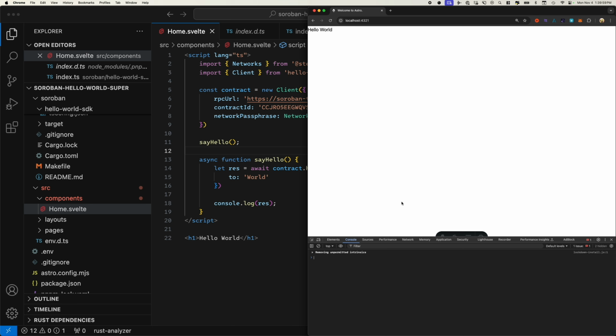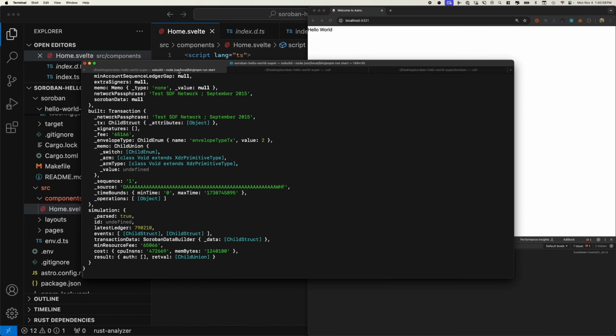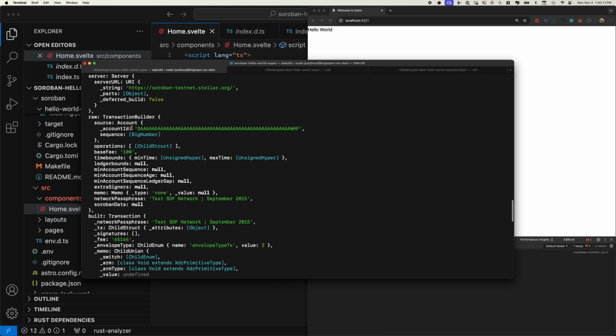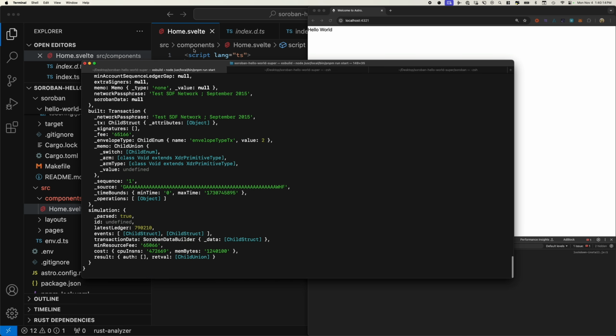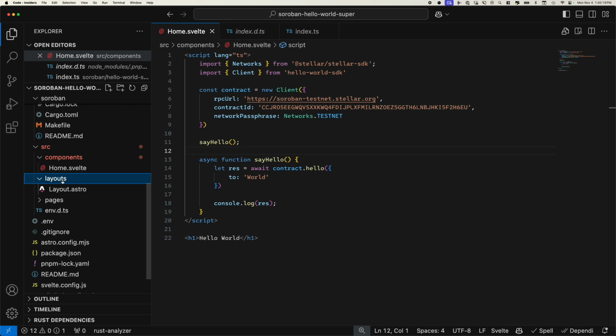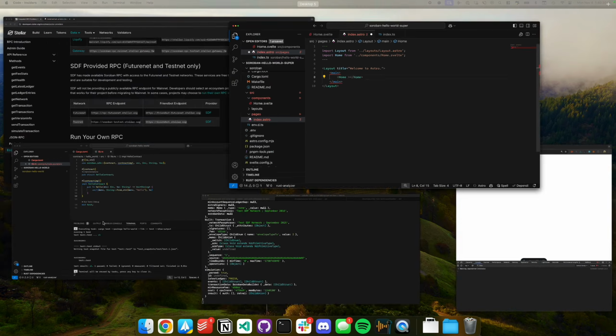Or you may not see anything in the console log, and that's because Astro is awesome and tries to write server-side applications. So my guess is if we went in here, inside the console, we would actually see this assembled transaction, which is awesome. However, it is not what we want. So there's a nice little Astro thing that we can do to ensure that this component only gets loaded on the client. And I do not remember. I don't have a clue what that's supposed to be.